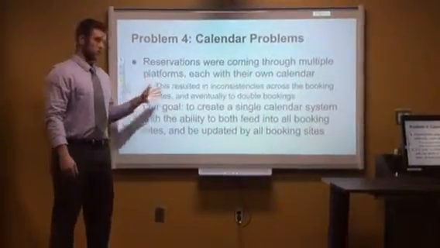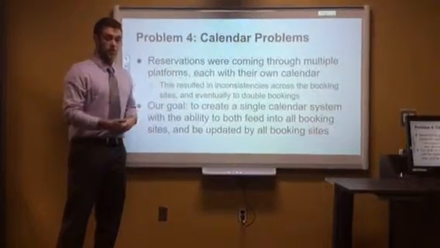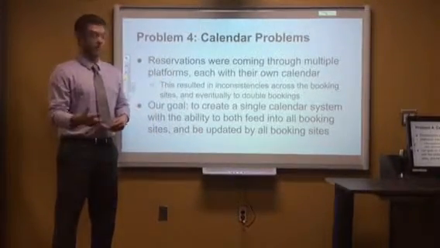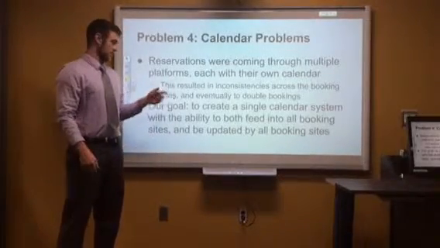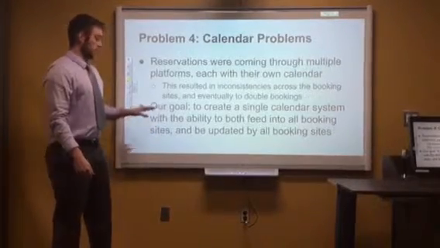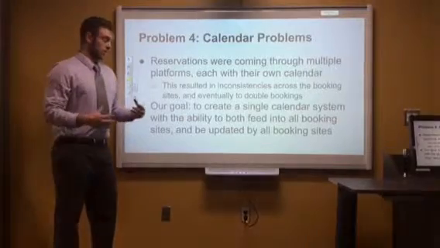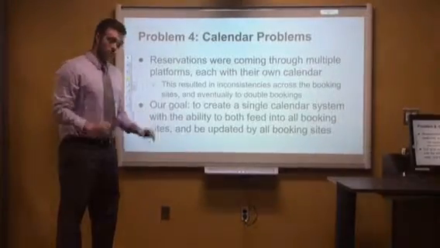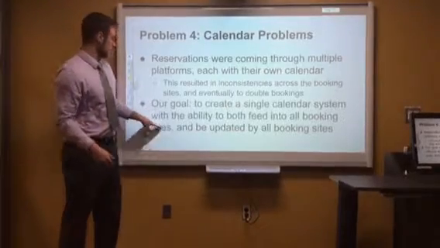The last problem that we aimed to solve this semester was your calendar. Reservations were coming in through multiple platforms. You had a calendar through VRBO, through Flipkey, through Airbnb, and each had their own calendar. This resulted in inconsistencies across your booking sites and eventually led to double bookings. So our goal through this whole thing was to create a single calendar system with the ability to both feed into all the different booking sites and at the same time be updated by all the booking sites.